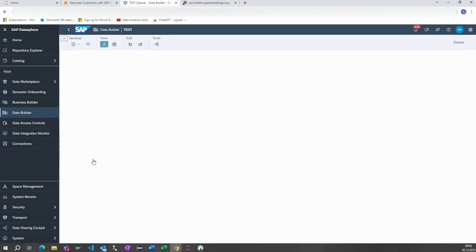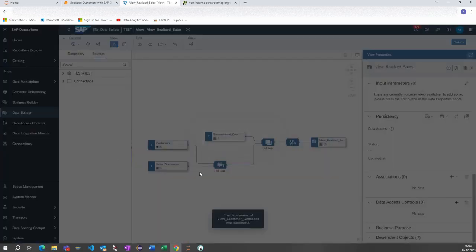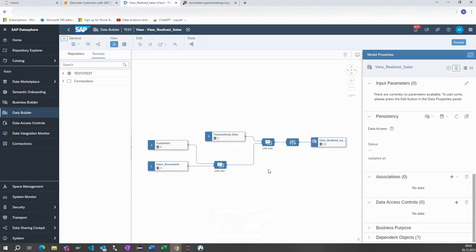Remember, this is our main view, and here is a new view.